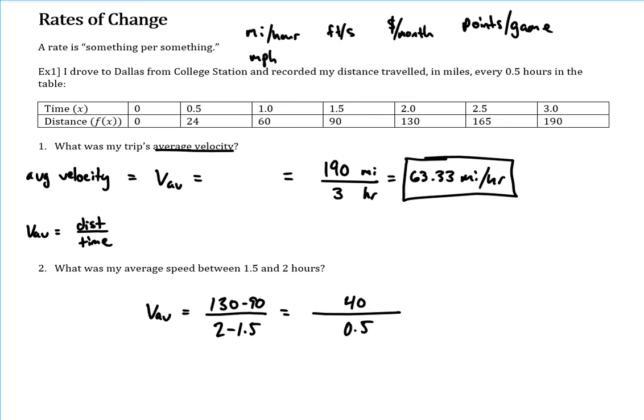And then, well, this time around, I can do this one without a calculator, but if you need to, go ahead and do it. It would equal 80 miles per hour. And notice I didn't put the units this time. I just wanted to say, hey, if I'm dealing with speeds, I know in this problem our units will be miles per hour. So we do usually want to put them at the end at least. I wanted to show them in the last one just to show that they do get divided, and that's why it's the miles per hour. Okay, so that was our average speed.